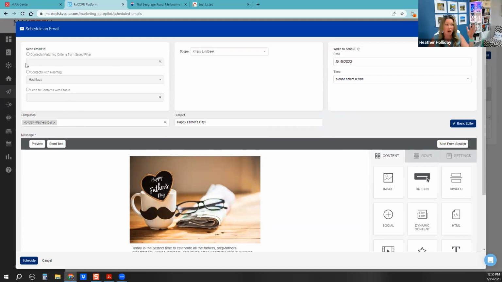I love, again, this is where our organization by hashtags or anything like that is automatically going to make it super easy for us to mass send, whether it be to everybody or specific groups of people based on our folder labels. And then we can set up the time and date that we want it to go out. I just want to send to everybody. We'll go ahead and schedule this because that is what's going on.